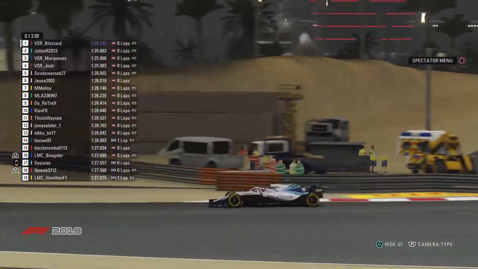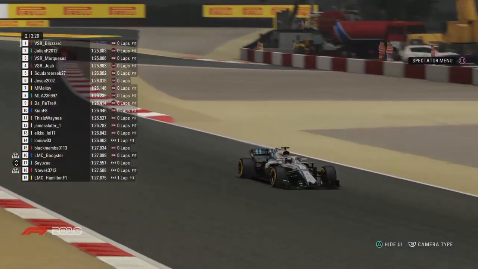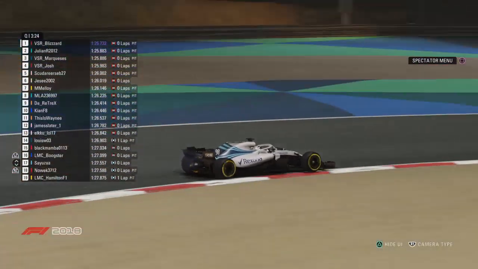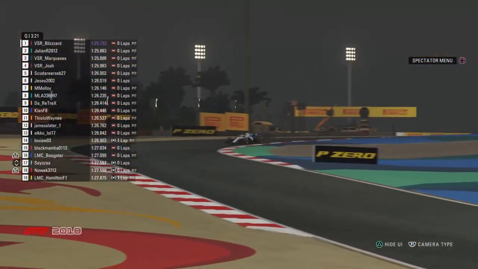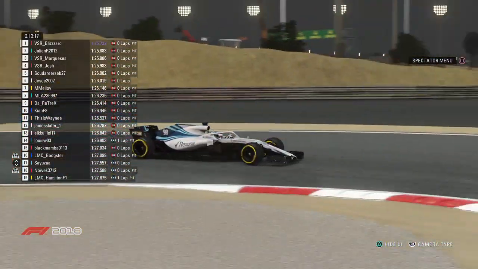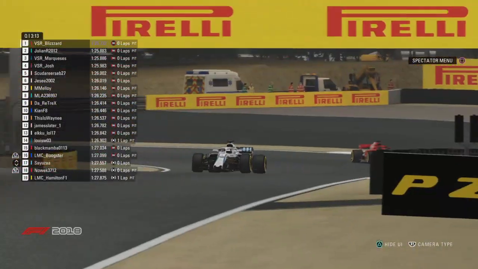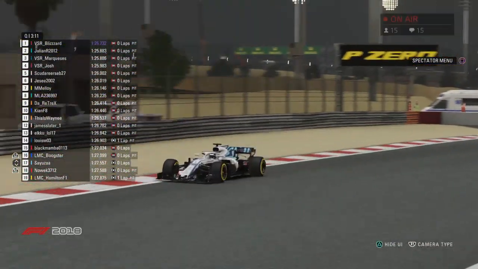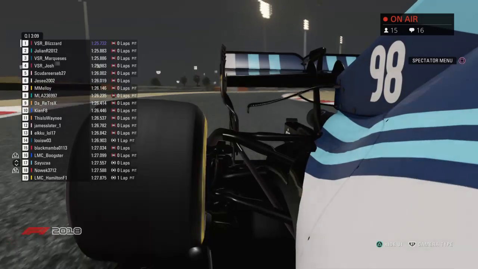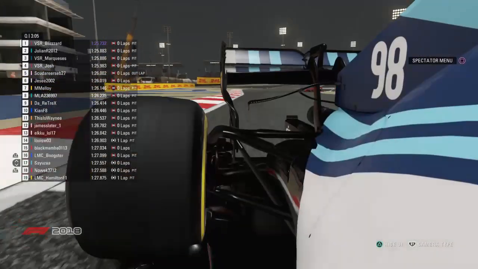But we shall see. Just to update as well, Jesse goes 6th and gets himself even closer. He's only 17 hundredths, I think, away from Scuderia Seb. And then it's another 15 hundredths to VSR Josh, so it's very, very close in that 4th to 6th battle. That's 3/10 between the top 6. It's ridiculous.